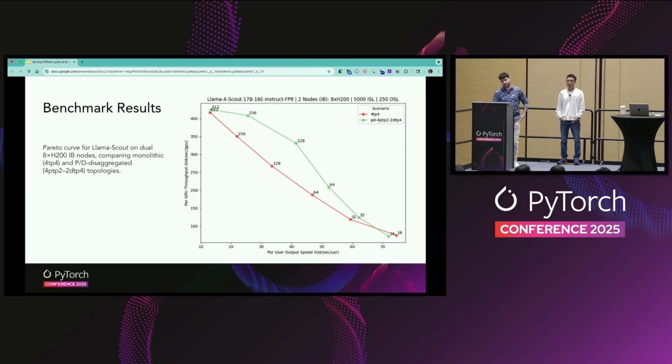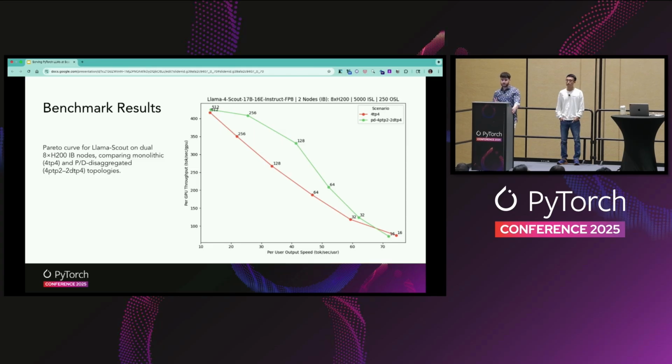I'll go through some benchmarking data, but the overall consensus is it's tough to tune and it's not something you'll use for all your workloads. What we see here is benchmarking data we put out in the 0.2 release. You can find it in depth on the LLM-d website, on the blogs. This is a standard Pareto curve on a Llama 4 Scout deployment. It's deployed on 2 H200 nodes with InfiniBand RDMA enabled.